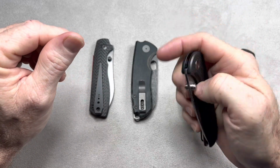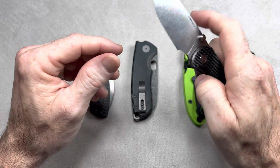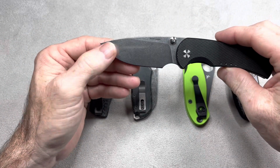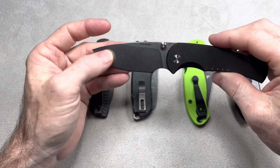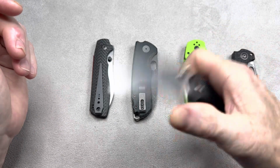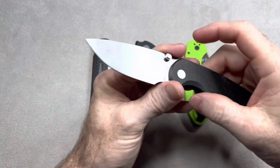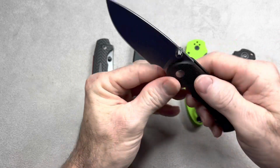It may be, I don't know, it's kind of subjective, it may be the best steel out there right now. It could possibly be the best steel as far as corrosion resistance, ease of sharpening, and edge retention. Some people may feel differently about that. Some people may think Magna Cut's better. I would say they're comparable to each other, Magna Cut and Vanax. But man, this is truly an amazing knife.